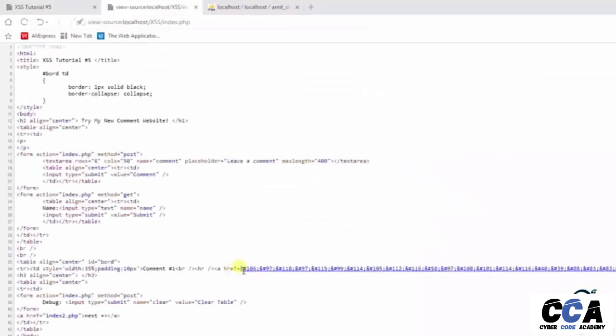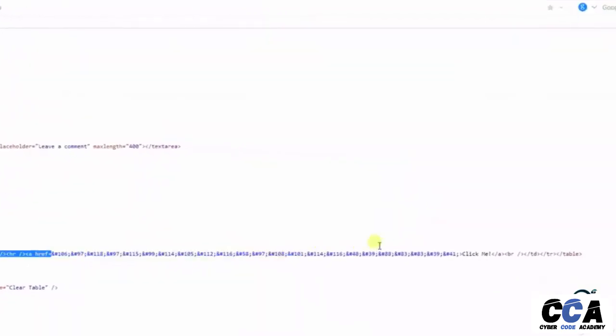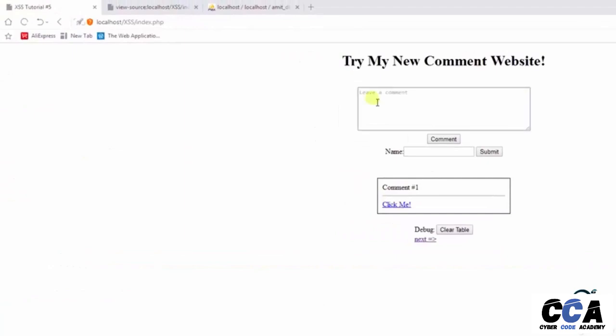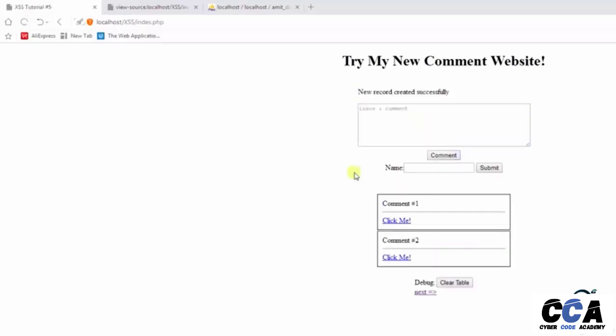Let's see in the source code. Here also the same code is in ASCII form. The same can be done with hexadecimal. Now let's try with hexadecimal form. Using the #x prefix in HTML entities, it will be interpreted as hex. Type in comment box, that is a href quotation %x 6a %x 61 and so on, which is interpreted in hex. Now I will click on comment.